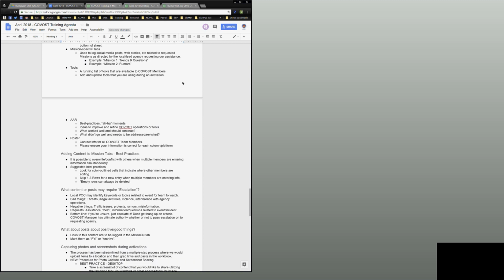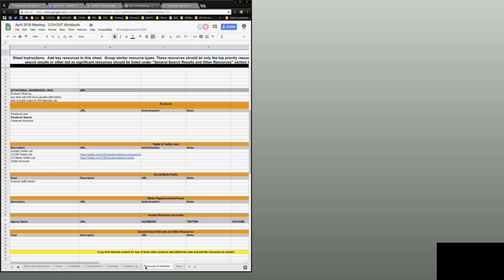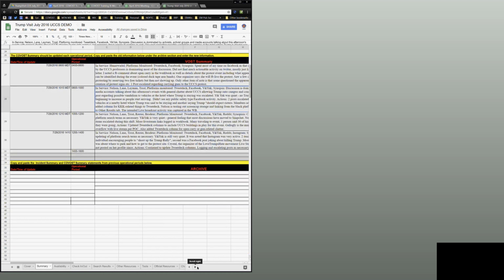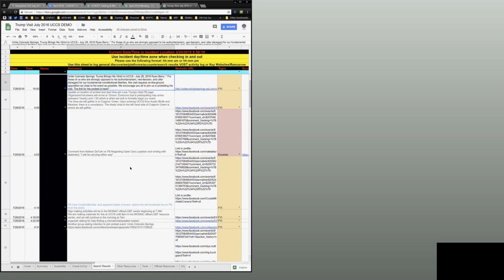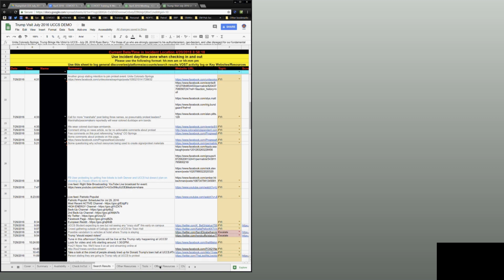And finally, we have some mission-specific tabs. We don't have any in here since we don't have any missions, but I'll show a quick example here of a mission-specific tab. If we had multiple missions, say we were monitoring for threats, and we were monitoring for disruptions, traffic incidents, protests, that might be 2 or 3 mission areas, and based on what we're finding, we can then put those results in the respective mission tabs.